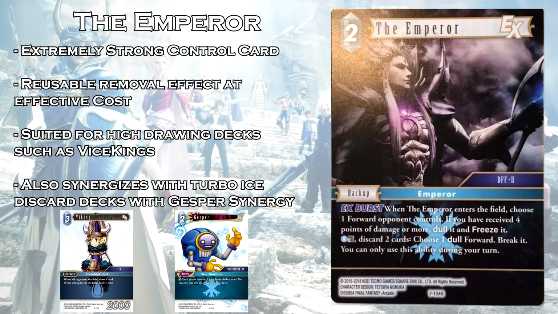Obviously, this is very good in this situation because you can discard the extra cards from your hand to destroy your opponent's forwards that are dull, and then after you've got no cards in your hand, or you've cleared them all out, you can use Jesper to force you and your opponent both to discard cards, but because you've already discarded cards from your hand, you have no cards to discard.